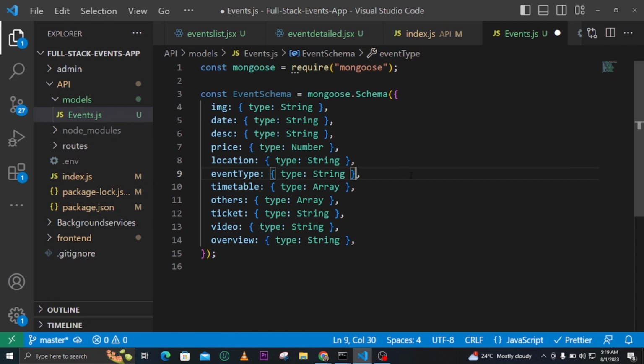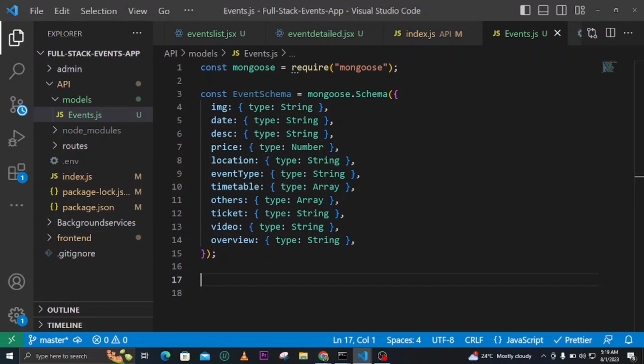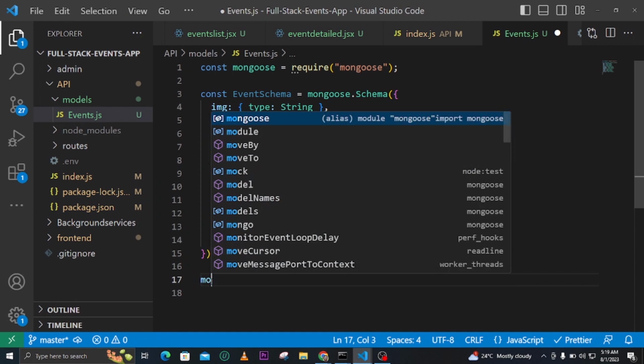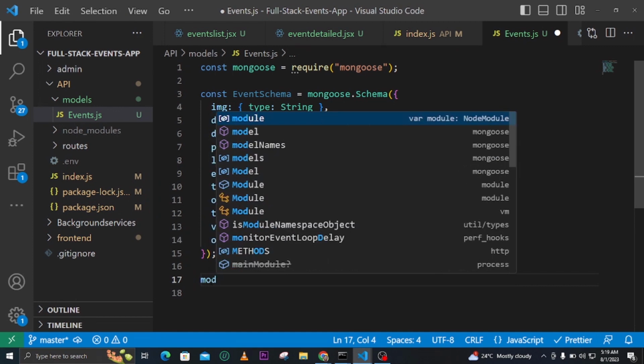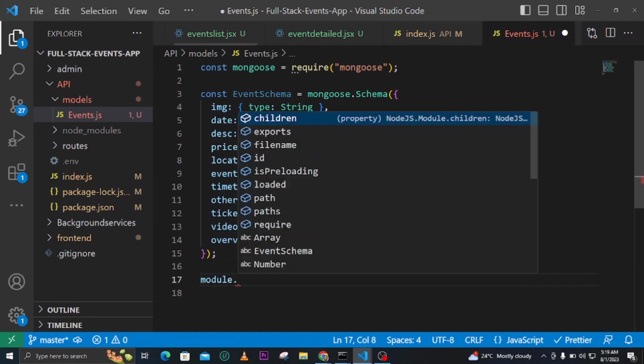The other thing that we also need here is to export. So what we need to do first of all is module.exports.